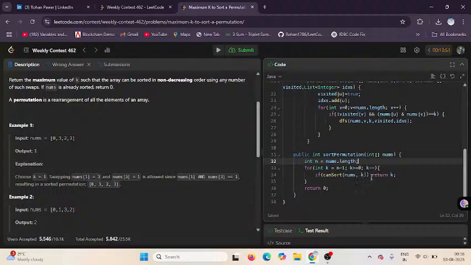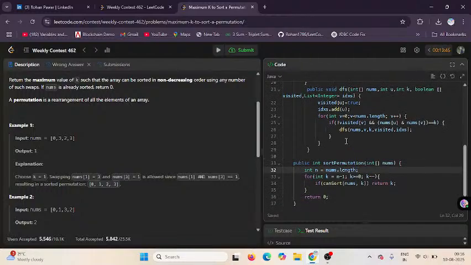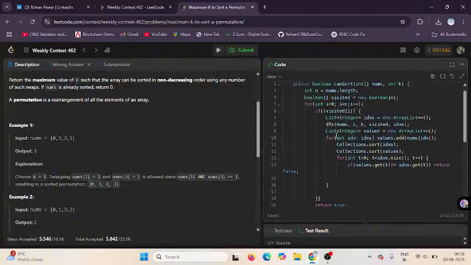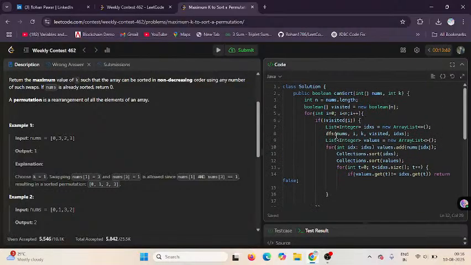So basically, it will tell you whether sorting is possible or not. For every index i, if it is not visited, find its connected component via DFS, so it has to check whether it is visited or not, and collect the values.